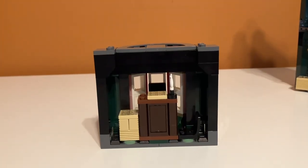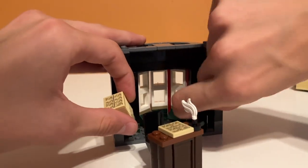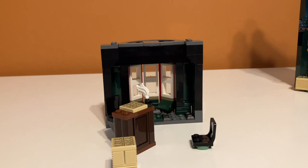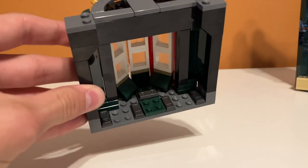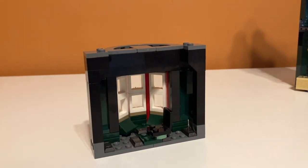Moving up the left tower, the next room is the interrogation room. It's supposed to represent the scene where Umbridge is interrogating the Muggle-born witches and wizards at the Ministry. But you can't really use it as that because it won't fit with everything in there, so you have to take things out and represent the scene on the floor. Once you take it all out, you're left with an empty room, which I've been using as a minister's office. I feel like it could have been used better.